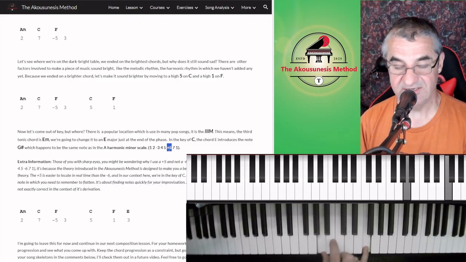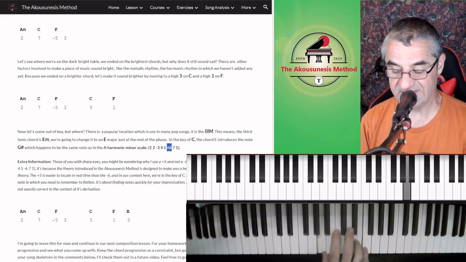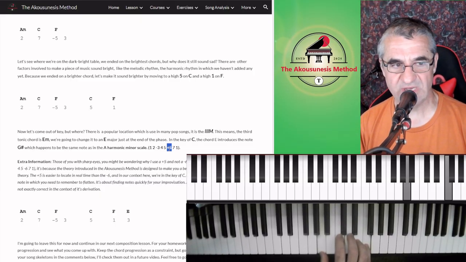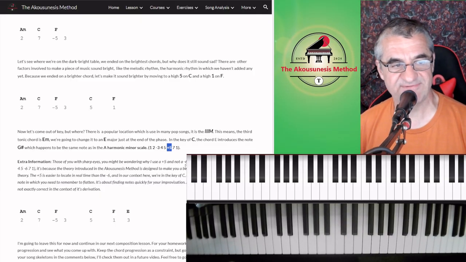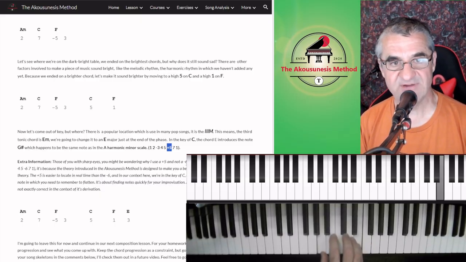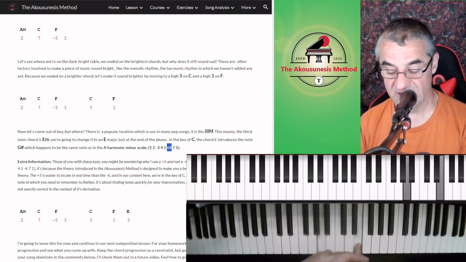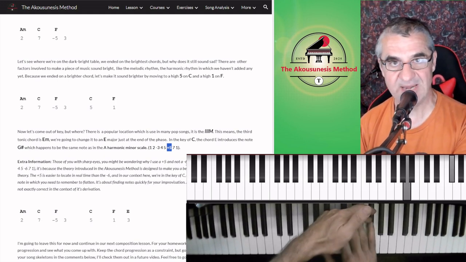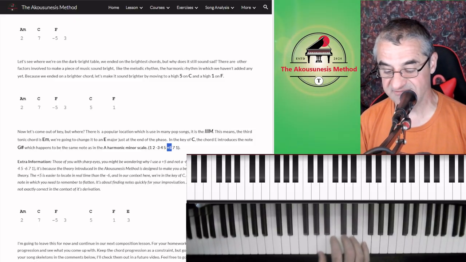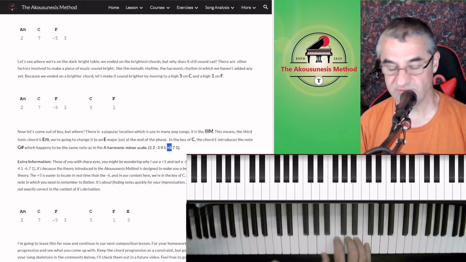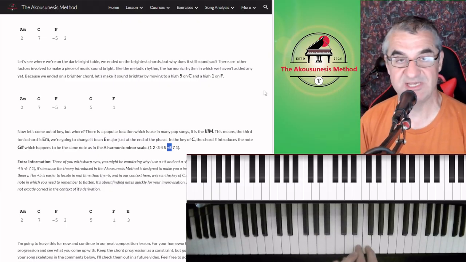Now, if we're looking down here, can you see the 5 and the +5, which is also a flat 6? The idea of having a +5 is it's designed for playing in real time. We want to be able to locate notes quickly in real time. So by putting a +5, we're already on the white notes and we don't have to think about a 6 at all. A 6 is a black note. We don't have to think of a 6 and then say, oh, flatten a 6. And so that's why I would put a +5 there, because it's the easiest way to get to the note.